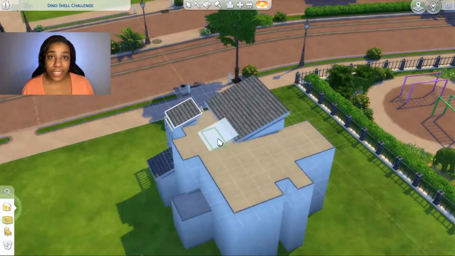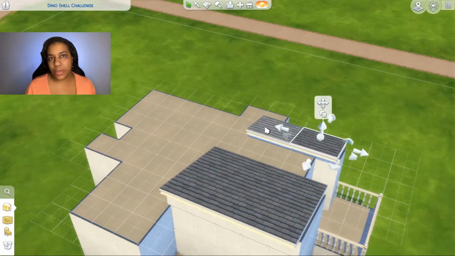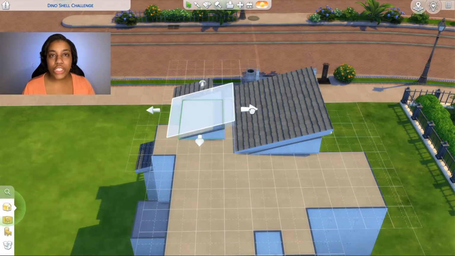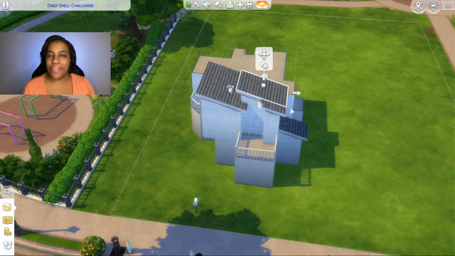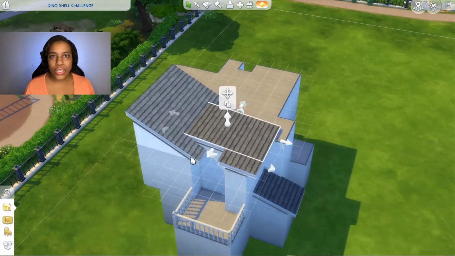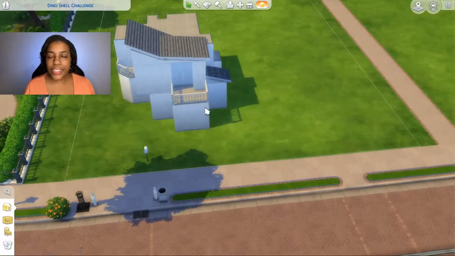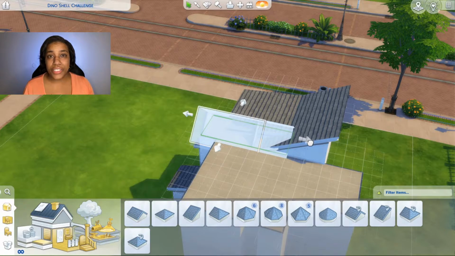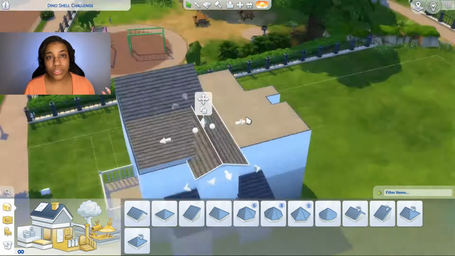And I just went to put the rails on just so I knew that that was going to be our balcony. Now, the roofing on this one, I wasn't really sure what I wanted to go with. I knew I wanted more of a modern roof, and I wanted it to look sort of angular. So I went with all angular shapes and decided to just have them all kind of point one direction.